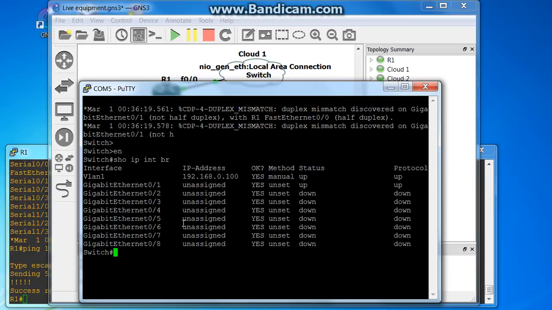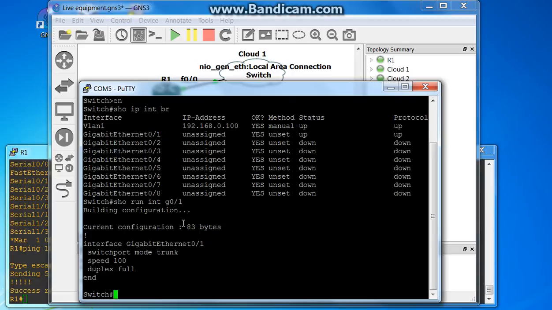So I gave interface VLAN 1 an IP address of 0.100, and I can do a show run interface G0/1. And I made it a trunk, and I changed the speed and the duplex. When you're integrating live equipment with GNS3, you have to make sure that the NICs are talking at the right speed, or else you'll get a duplex mismatch or a speed mismatch or something like that.